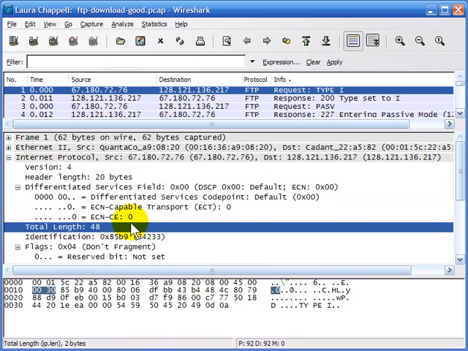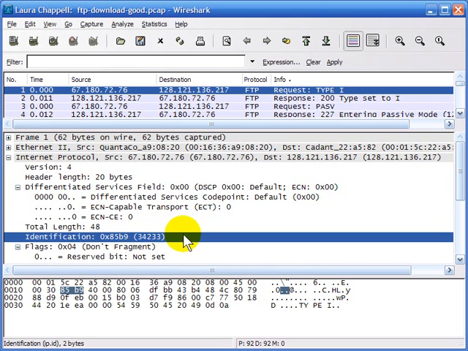The total length field gives us a length of not only the IP header, but the header that follows it and everything that follows it up to the point where valid data ends. So this packet appears to have a 20-byte IP header and then 28 bytes after that before any sort of padding would begin.